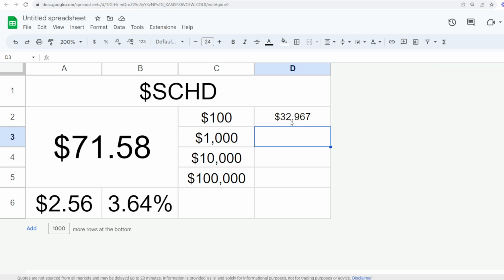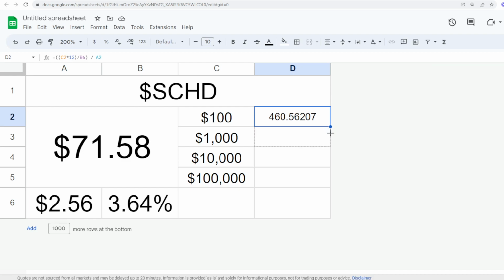So really cool there. Now, if you wanted to see how many shares that's going to take, you also just go one step further, put this in parentheses here. I'm not sure if you guys can see the formula that I'm creating, but it's pretty simple here in Google Sheets. You do that, and then you divide this by the cost per share. So it's going to show us that we're going to have to buy 460 shares and more than half a share of SCHD in order to receive $100 a month average in dividends from Schwab.